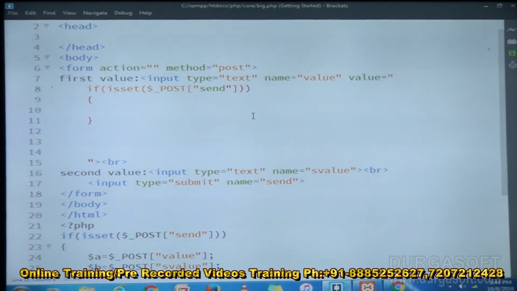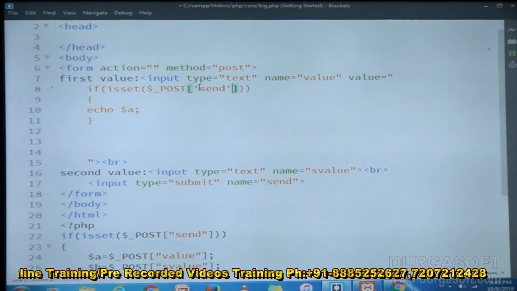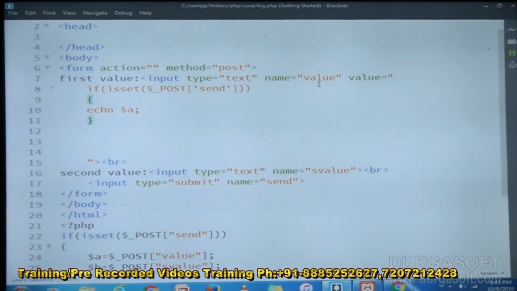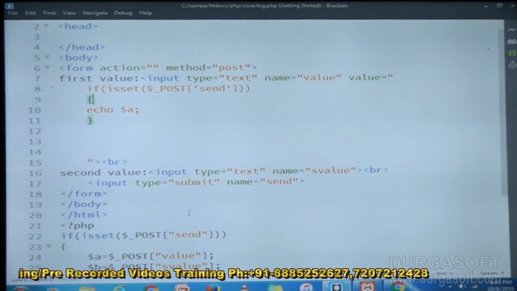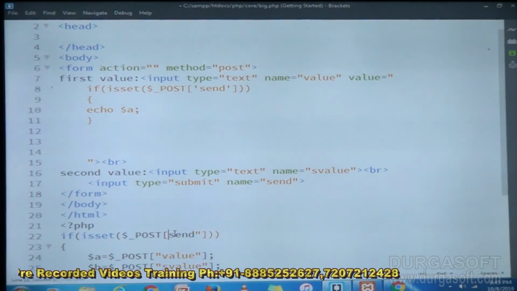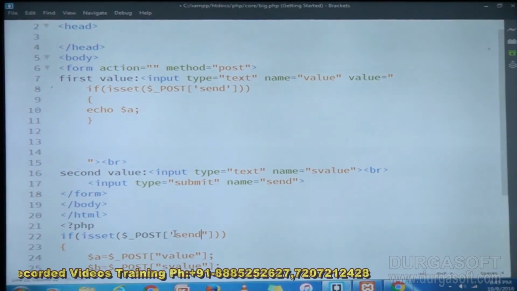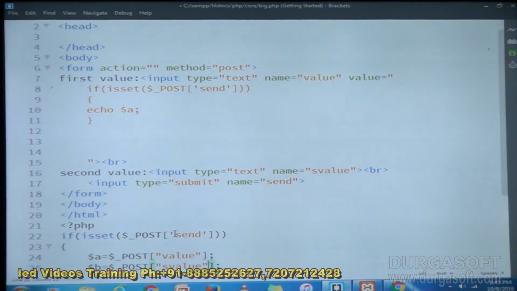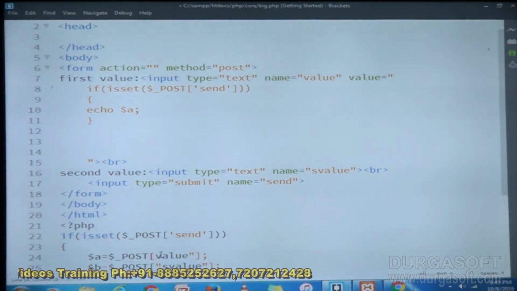In the if function, what I am going to write is, I am going to print echo $value. What I am printing? $A. That's it. Here I am going to use single quotations. Okay. Now you will not get any error. Why? Because in the double quotations you don't use double quotations. That's why here also I am using single quotations only. Better to use single quotations. Instead of value also I am using single quotations.